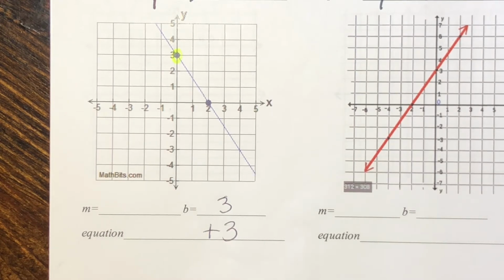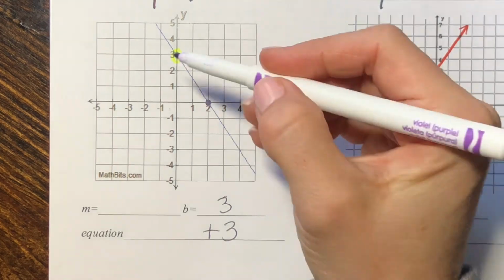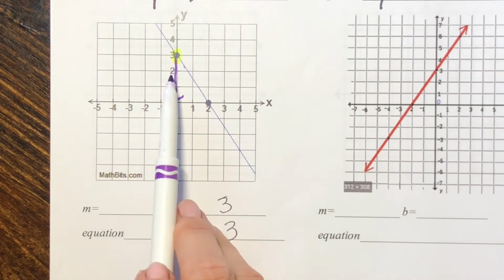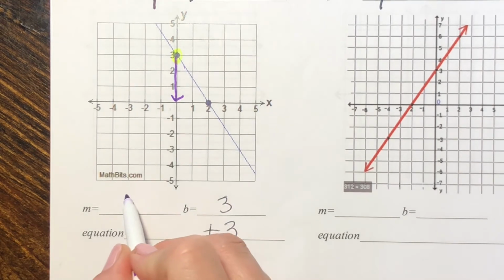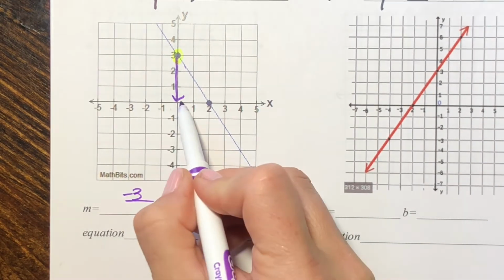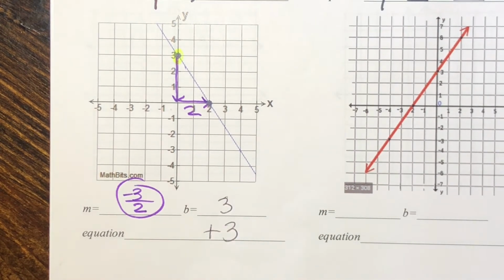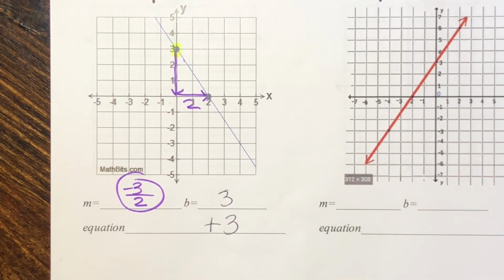Okay, so you're gonna see me use this rise over run strategy just because it's the easiest and the most efficient to get to my friend's house. Remember, if I live here and he lives here, I have to go down 3 streets and to the right 2 streets. And so there's my slope. Once I fill in these 2 blanks, you guys, you have everything you need to be able to go ahead and write it in full slope intercept form.